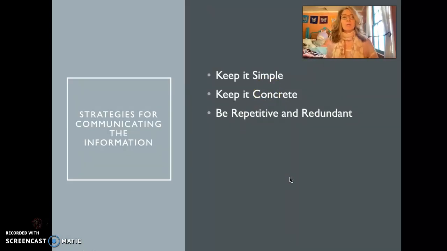Be repetitive and be redundant. Being repetitive and being redundant can't be overstated. Be repetitive in your speech. Be redundant. Remind us. Tell us again. Build on your information. Don't just keep saying the information over and over again. Build on it, but be repetitive and redundant in the way you say it, right? Remind us. Good public speaking does that.